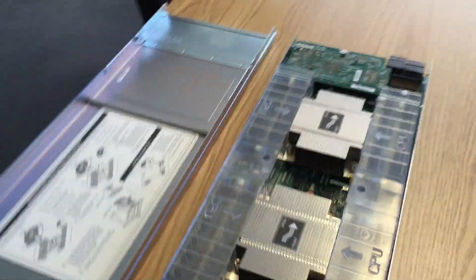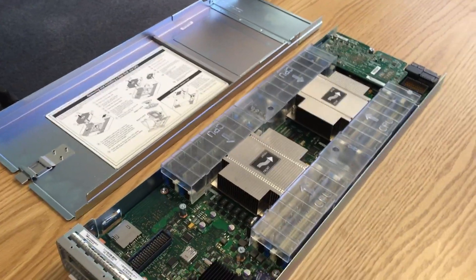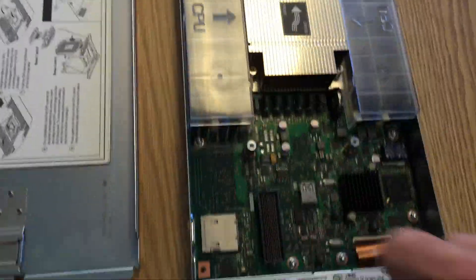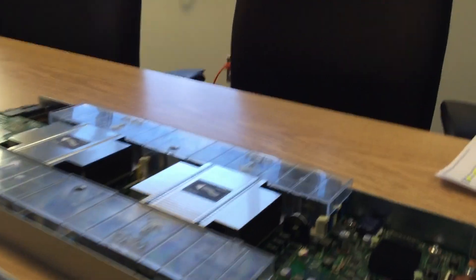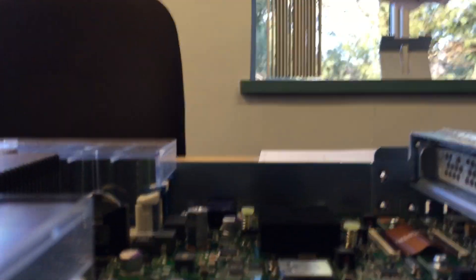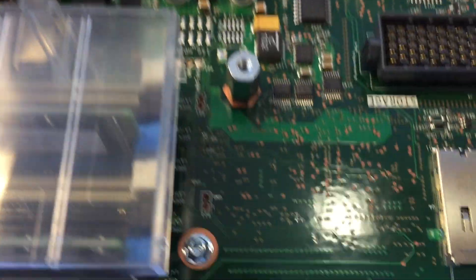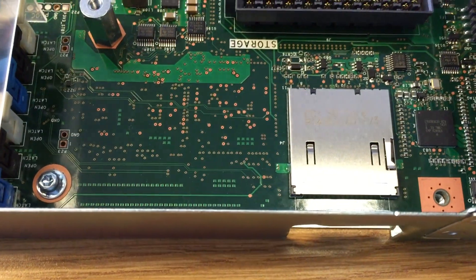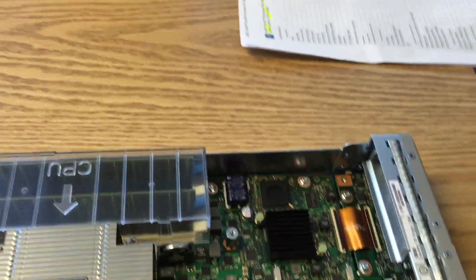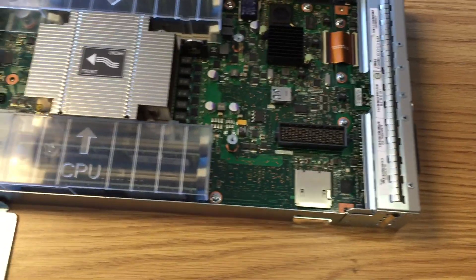There are supposed to be some flex flash slots on this. There's something on the side here — an SD card slot. You can actually load an operating system on an SD card and plug that in the side. If you don't have a boot from SAN or a PXE boot setup, you can still run diskless and go solid-state flash for your boot operating system. This unit actually has two slots for 32 or 64 gigabyte SD flash memory cards.